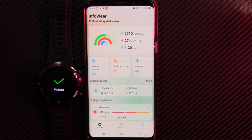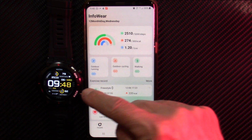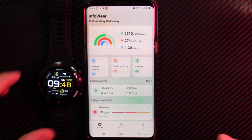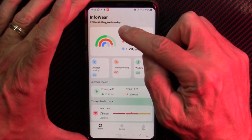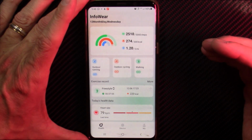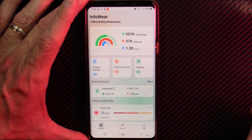And we get a little lucky here, folks. So I just missed it, but when I went into the app, it synced the data and it was updating the GPS. So this is still actively receiving updates. Let's look at the app. It is called InfoWare. I've reviewed this app before with previous smartwatches. I like the app. It's laid out nicely.